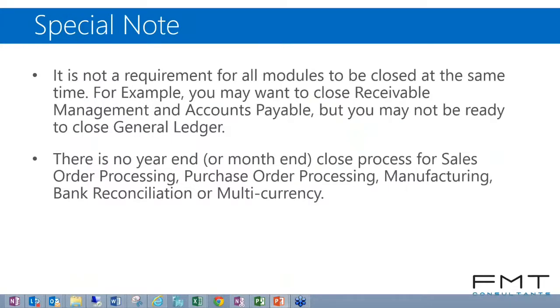Another thing that is noteworthy, there is no year-end or month-end close for sales order processing, purchase order processing, manufacturing, bank reconciliation, or multi-currency. That doesn't mean you don't want to close them or do your normal processing for them. I mean, you're going to want to do a bank reconciliation, but it's not a formal close procedure.